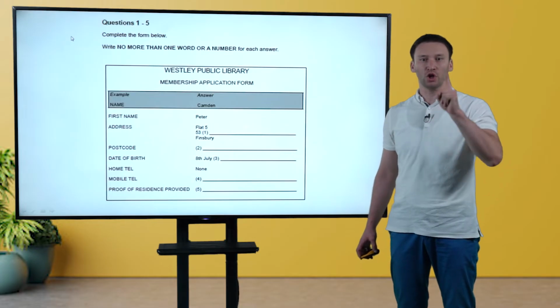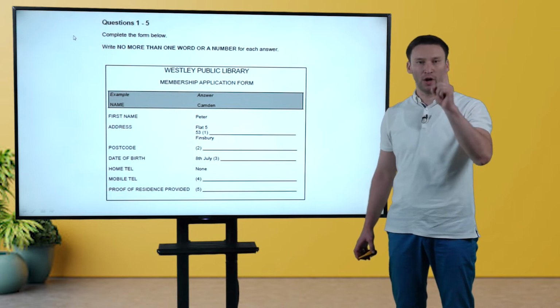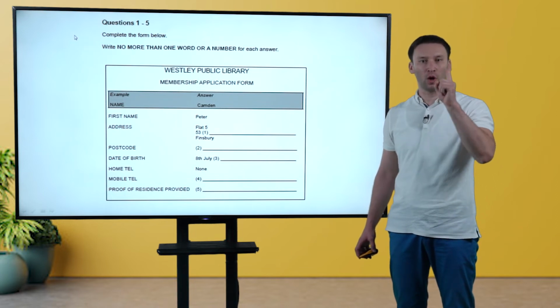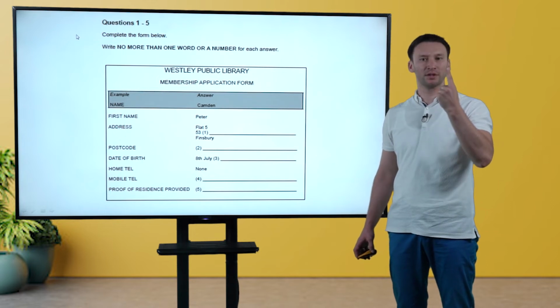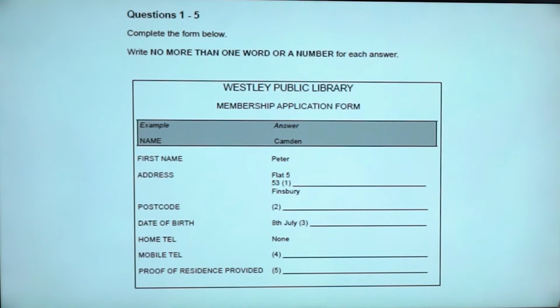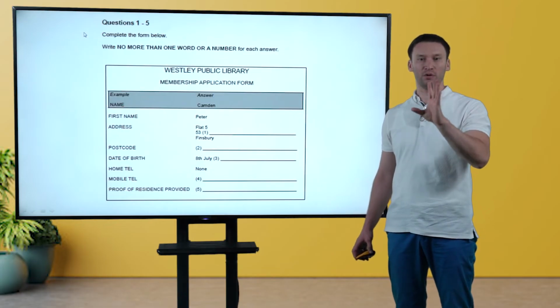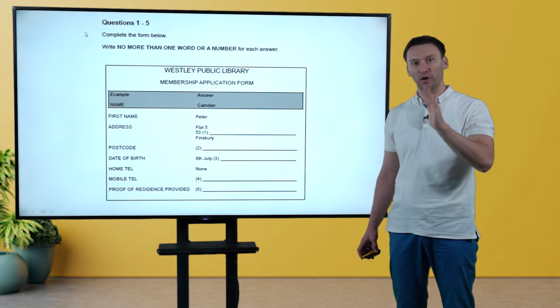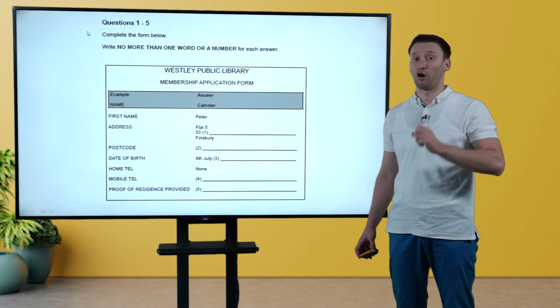But make sure you limit the answer, because you're asked in the beginning to write no more than one word or a number, meaning a single word, even considering that an article counts as one word. So a word like A or AN is actually considered a word. Be careful with that, because you may fail to fill the gaps and get those answers wrong.